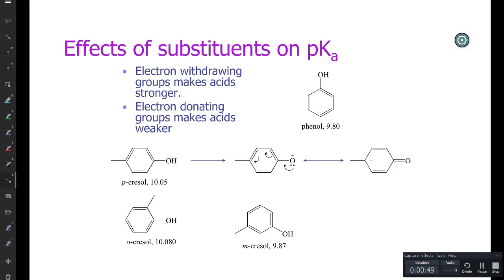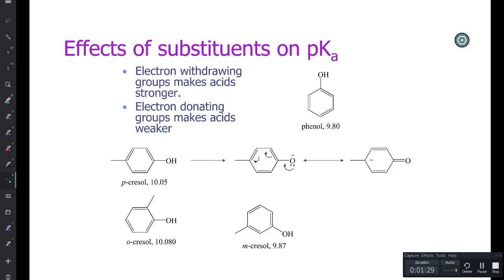The opposite is also true for bases. Bases are made weaker by electron withdrawing groups because the positive charge that's incorporated into the ring's resonance structures tends to stabilize the electrons on the substituent, like a nitrogen, for example, tends to draw them into the ring, and they're less available to be basic. It also turns out, because of some of the resonance structures that we drew before, substitution in the ortho and para positions tends to give different results than in the meta position.